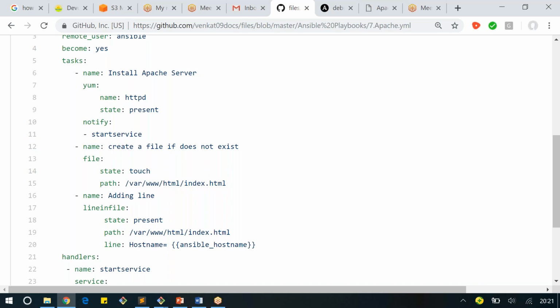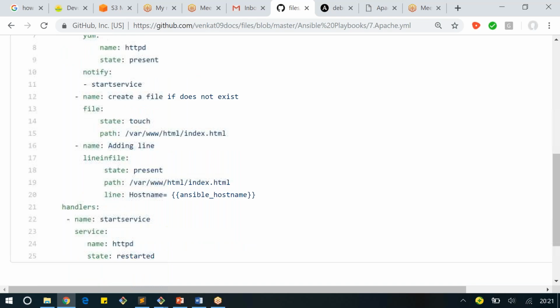Normally, if you recollect, whenever you were learning Linux, we were understanding the HTTP service: how do we install it, how do we start it, how do we host an application, and how do we access the hosted application. We understood this through Linux commands. We went to the directory, created one index.html, and tried to access it. But all these things we are now managing simply with a script.